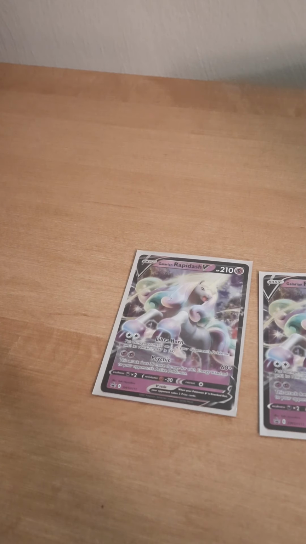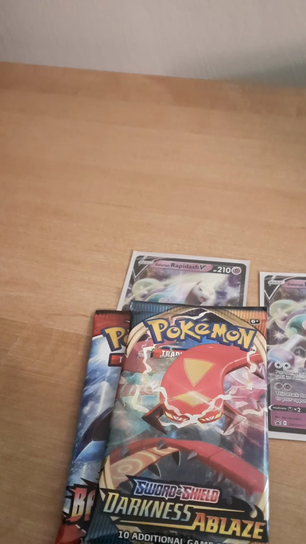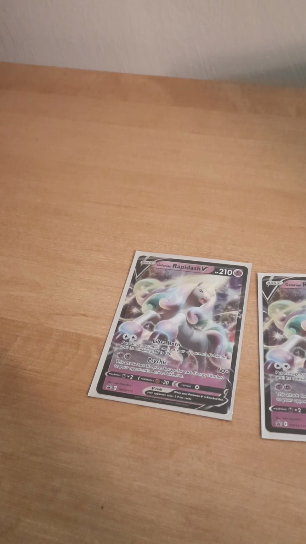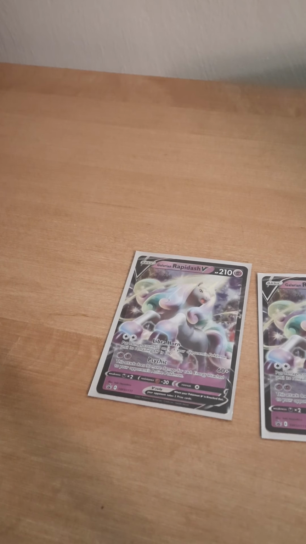So basically what you get in them, if you guys do not know, is a Battle Styles, a Darkness Ablaze, another Battle Styles, and a Crimson Invasion pack. I'm going to be starting this off by doing Battle Styles, and we're going to kind of go backwards. And then on top of that, if we have time, I'm going to throw in this Battle Styles pack, and I had another Crimson Invasion pack as well. But first, I'm going to do the ones that came out of the Galarian Rapidash box.